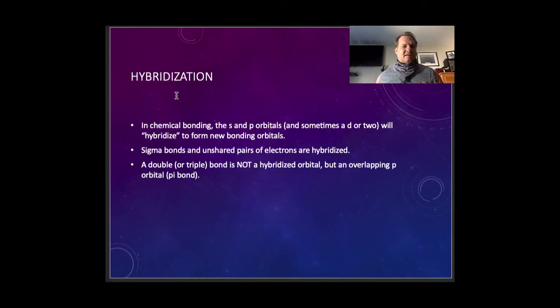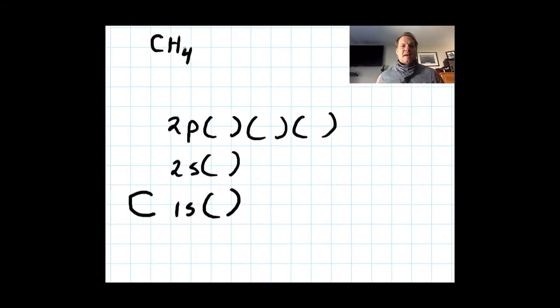So let me explain this concept of hybridization. Methane is CH4. That is the gas that comes out of your natural gas system that you use to heat your stove or your water heater. When we look at methane, there's actually 4 equal bonds around the carbon. It's bonded to 4 hydrogens equally.